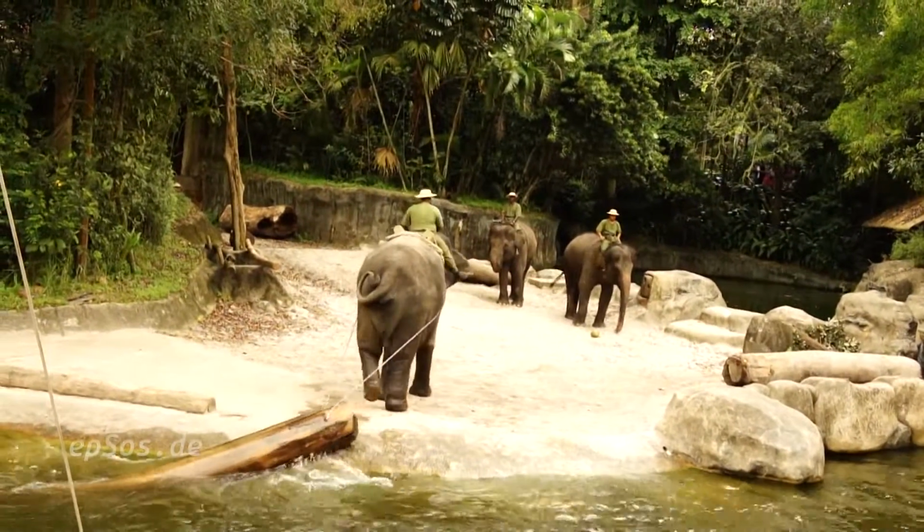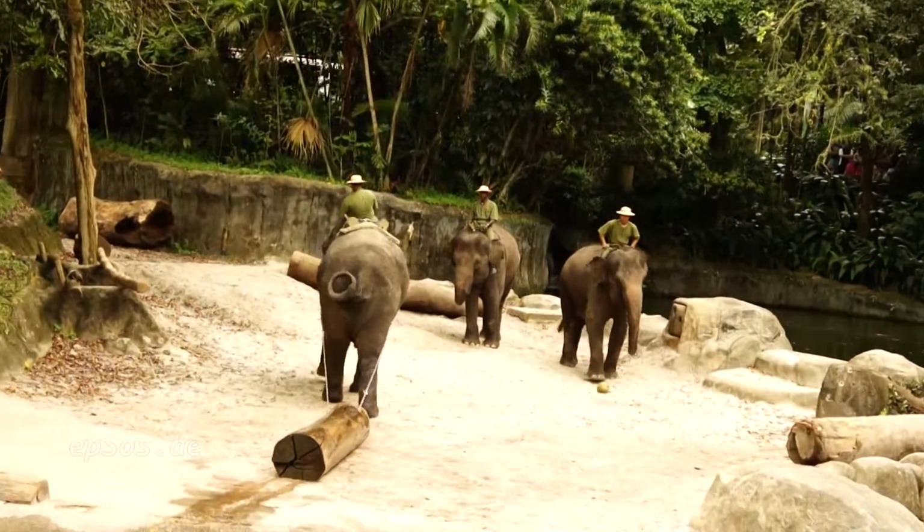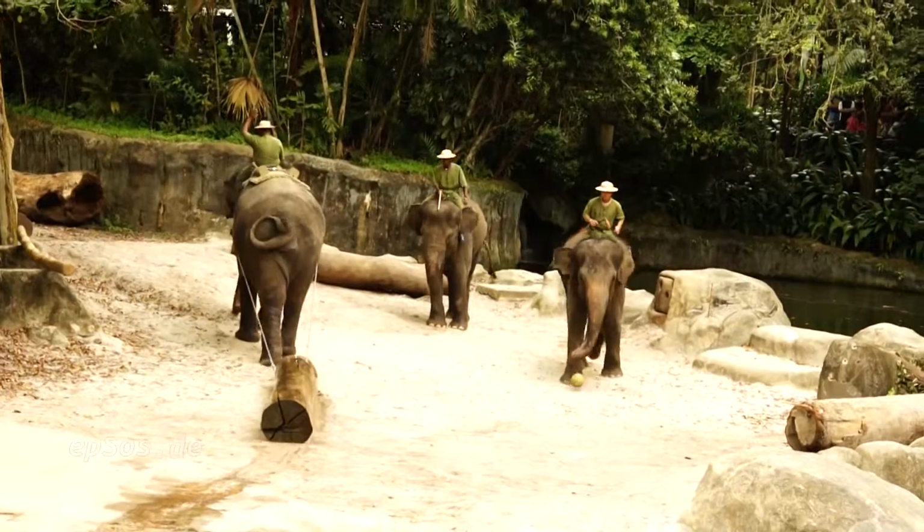As you can see, she has no problem as she drags it across the high ground, soft terrain, into the water, and back up onto land. Thank you, and hurrah!